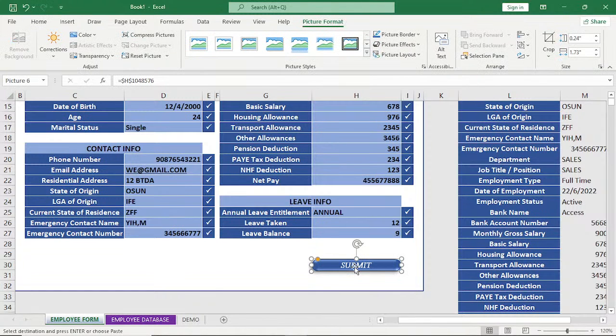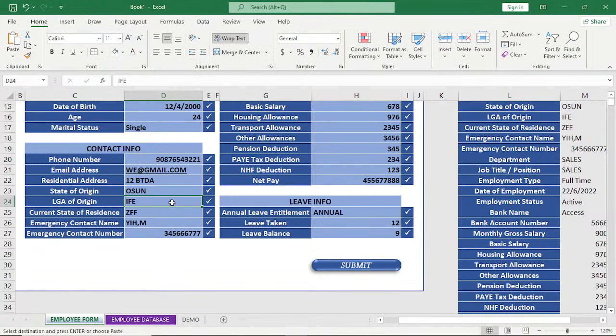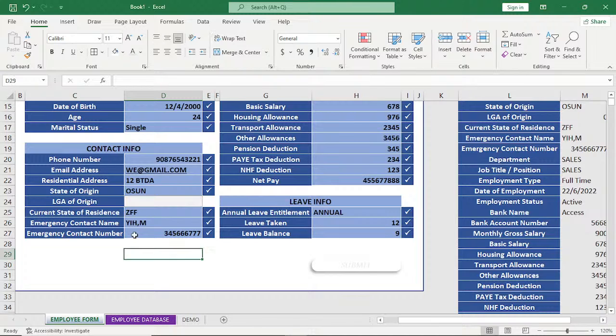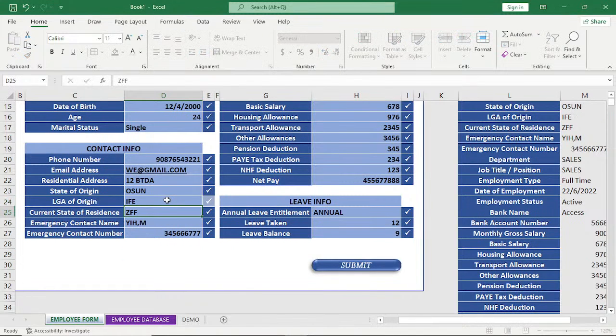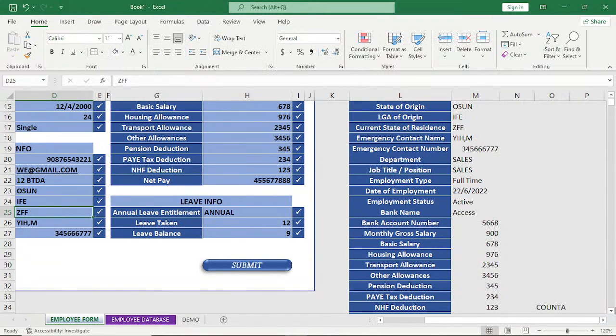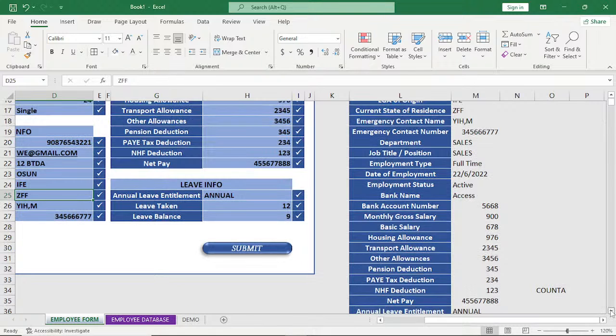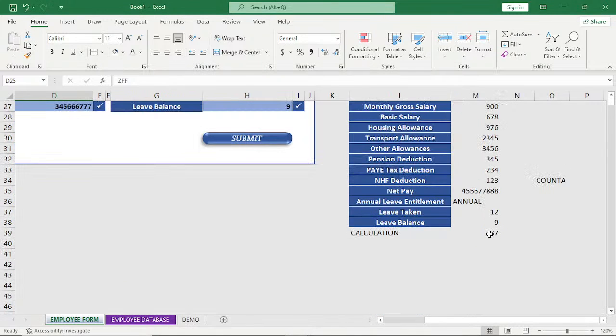However, this is not really the point of emphasis. Now let's take, for example, we delete if here. Automatically you see, because this is deleted, we have not completed filling the form. This button is no longer active. Until everything is complete here, we type if and hit enter. It becomes active. Now what of the formula we use here, we applied in the conditional formatting.